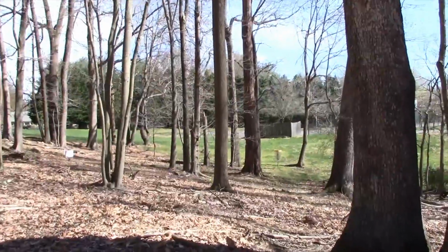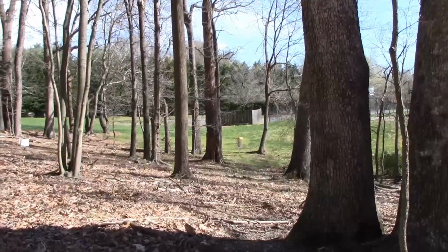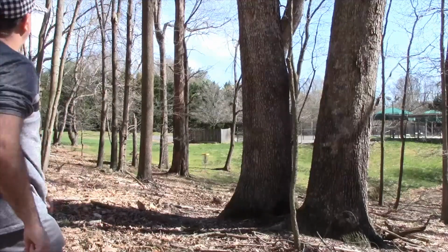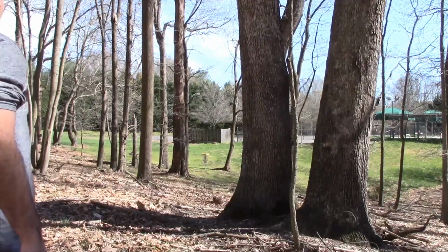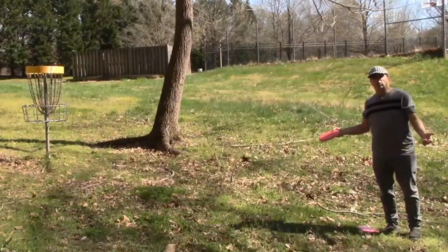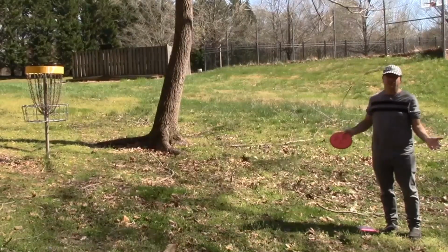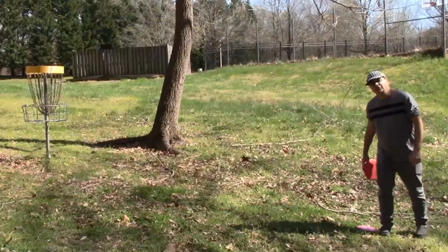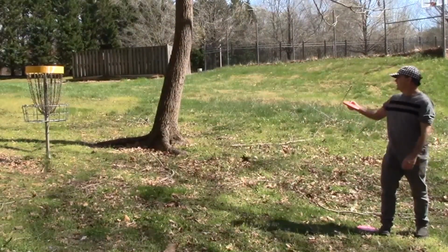On to 17. Well, I've looked around a bit, and I can't find number 17's tee pad. So I'll just throw from here. Well, the whole rest of the course was laid out nicely. No trouble finding that, but I know this is 17's basket, but I just couldn't find the tee pad for it. Oh, well.